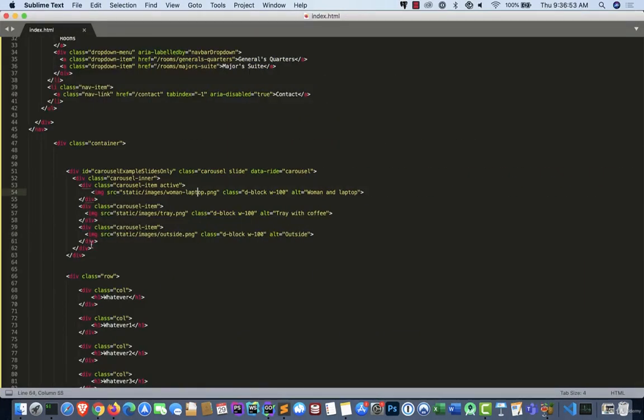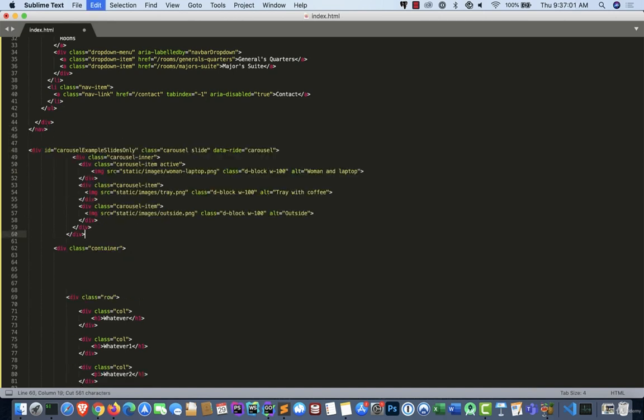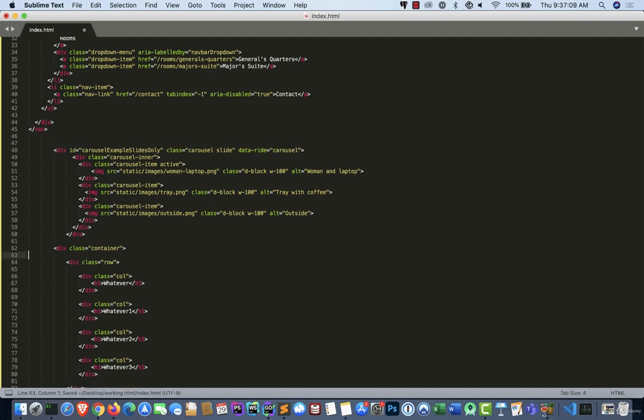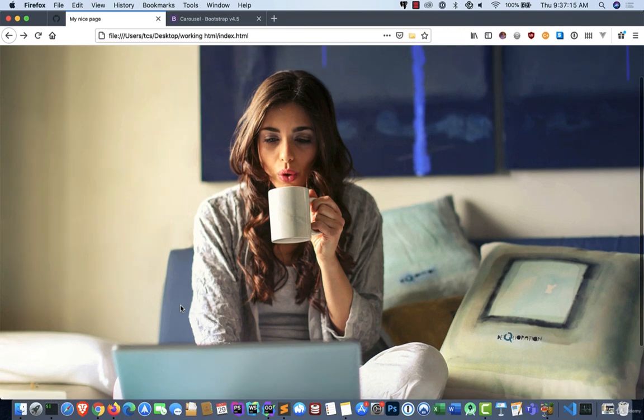Well, a minute ago I said, should we put this inside the container? And we did. But because it's inside the container, it actually adds that spacing on the left and the right. So let's move it out of there and format a little better and save this and get rid of these spaces. And let's see what happens now. Wow, that's pretty big, but that looks good. It actually takes up almost the entire screen.